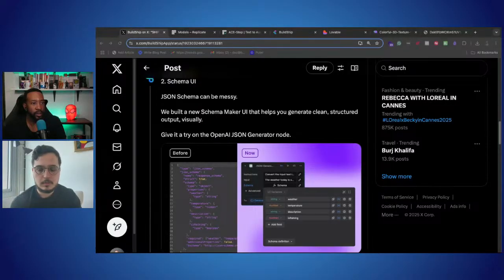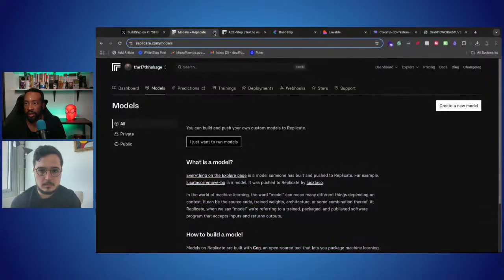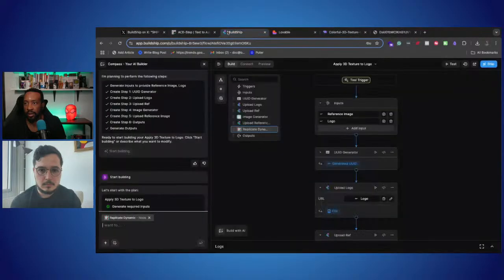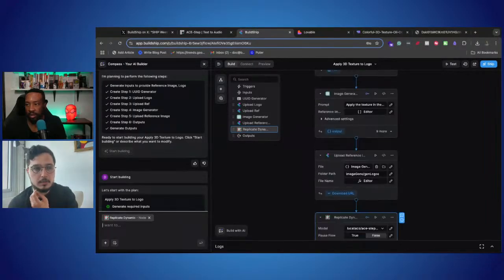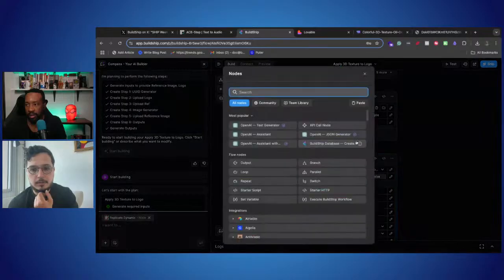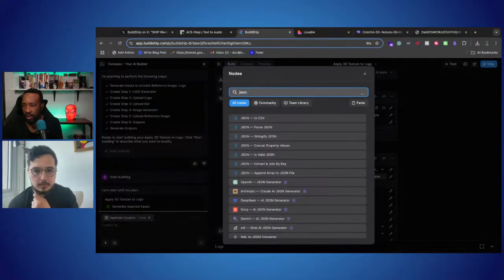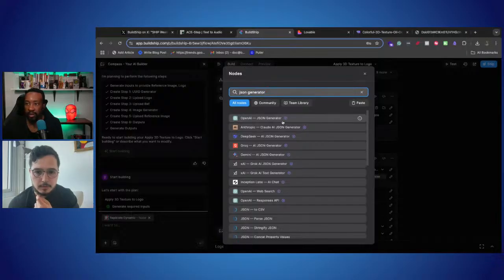Okay, let's take a look real quick. Going back to Buildship, if you add a new node and search for JSON generator, we have all these different options.